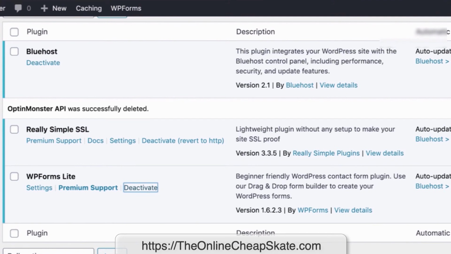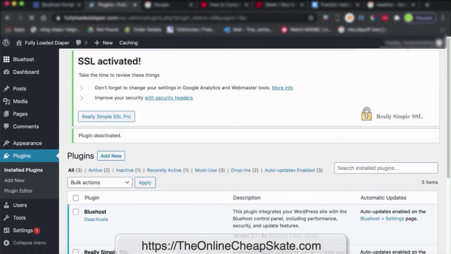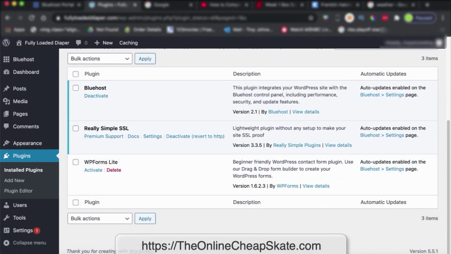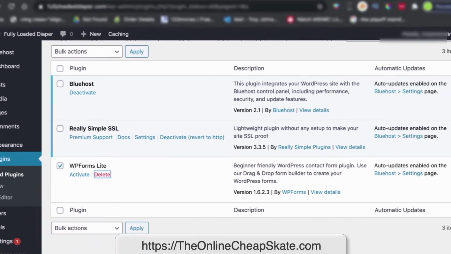And it's your choice, okay? I deactivate this because I don't do contact forms. Contact forms honestly is a bit old school, so there's really no reason to keep doing that. And since I never do contact forms, I'm just going to delete this because for me, contact forms is a waste of time.